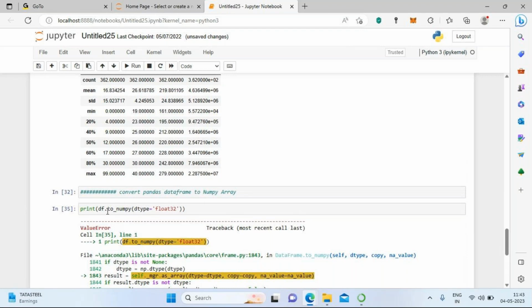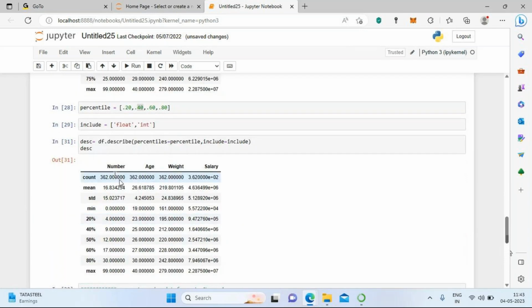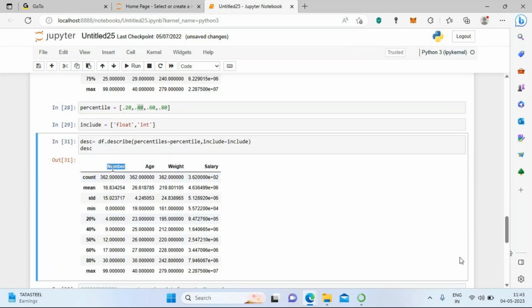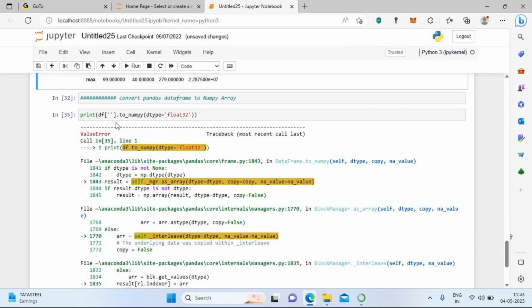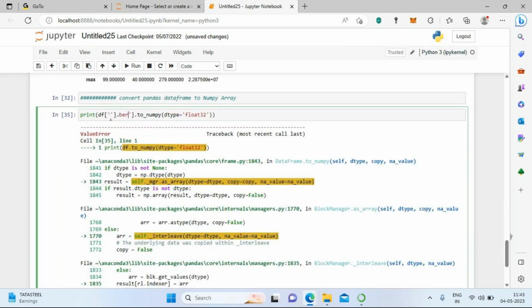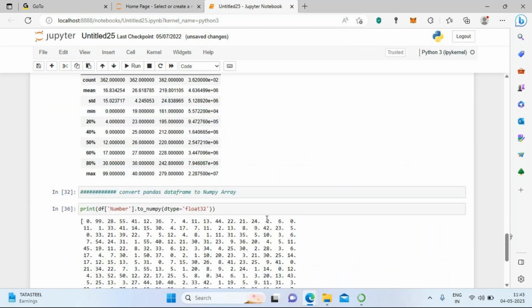That's why I am choosing only one column. Now I'm going to choose number. Okay, the number column is converted to a numeric array.